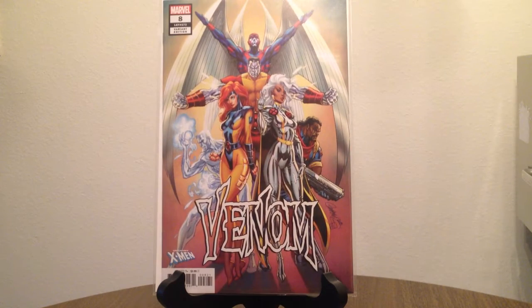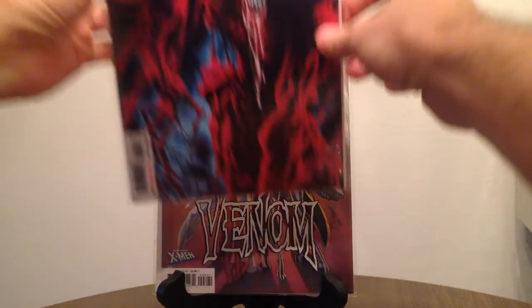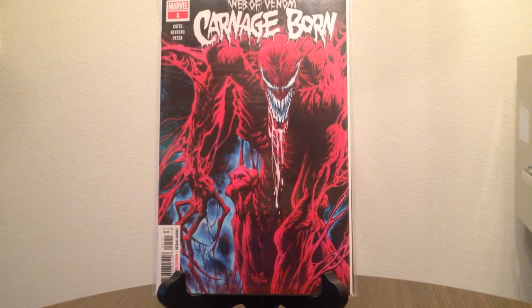Got the J. Scott Campbell X-Men cover for Venom number eight. And the final Marvel book I had pre-ordered several months ago — the regular cover for Web of Venom: Carnage Born number one. That's a pretty cool cover. In my opinion, Carnage on this cover — in spots he kind of looks gooey like he normally does, but in some places the costume coming off of him looks almost like spider webs — more like filaments than drips. Anyway, it's cool looking.